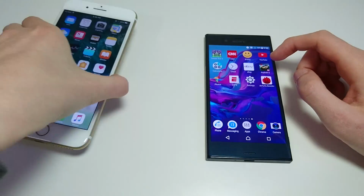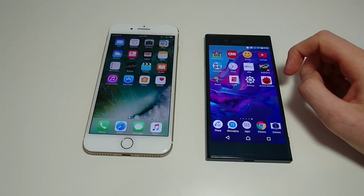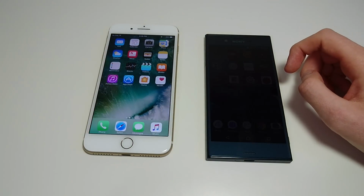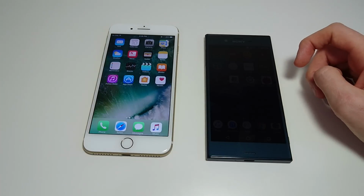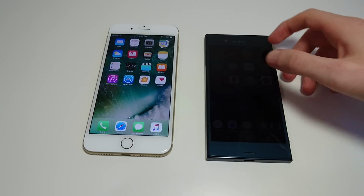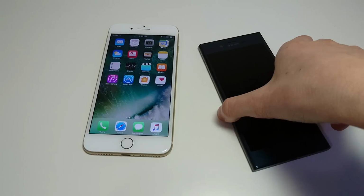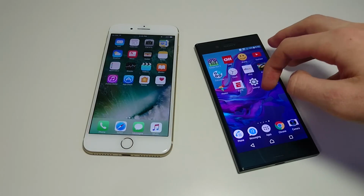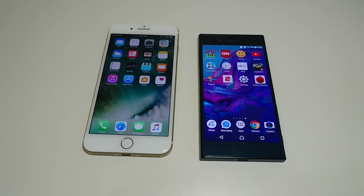7 megapixel front facing versus 13 megapixel front facing on the Xperia. 12 megapixel rear facing on the iPhone. You do have the dual cameras on there. One of them offers better zoom. The Xperia phone, rear facing 23 megapixels. In terms of storage, so on the iPhone, 32, 128, or 256 internal. On the Xperia, either 32 or 64, although on the Xperia you do have micro SD card support, which you do not have on the iPhone. In terms of chipset, so the Xperia Snapdragon 820, one of the best you can get on Android. I know the 821 now, but still a very good chipset.